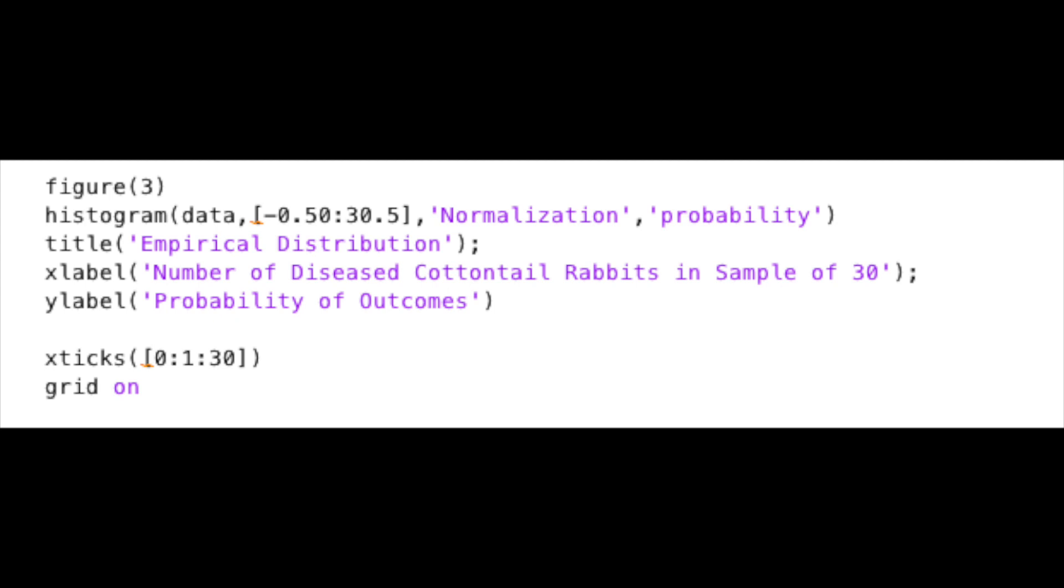And that's really all it takes to produce a histogram whose bar heights are equal to the probability of making an observation within each bin rather than counting the frequency of observations within each bin.